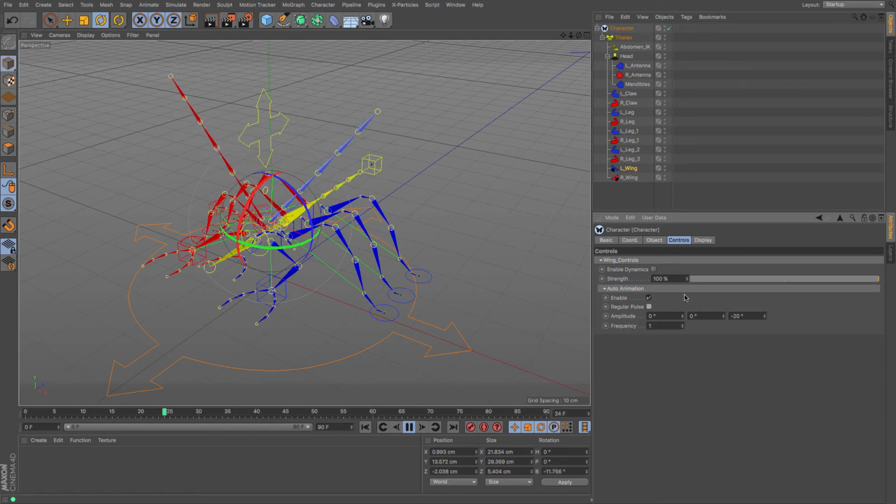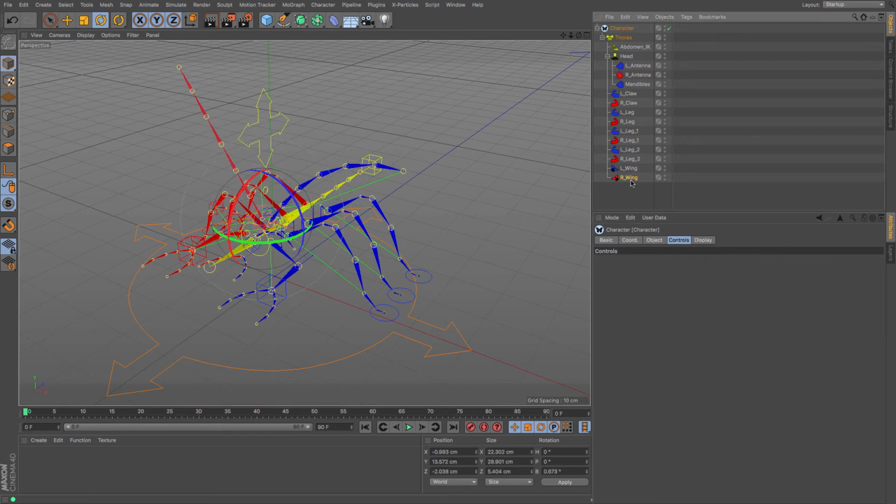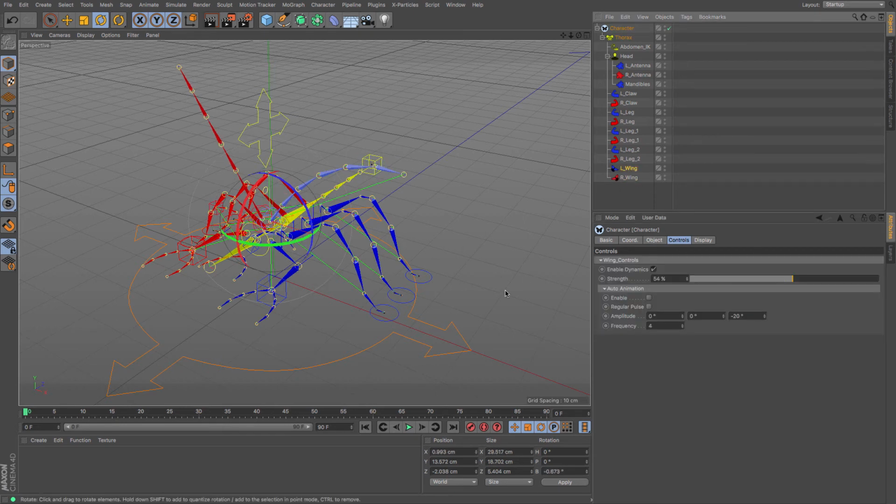You can untick that, and if I was to put that back at say 4, you can see that the wings now jitter like it's sitting there waiting for something. You can of course just turn that off, and therefore they won't do anything. You can enable dynamics, okay, so you've got dynamic strength, and you can see that those wings will now sort of float and flop depending on how they work together.